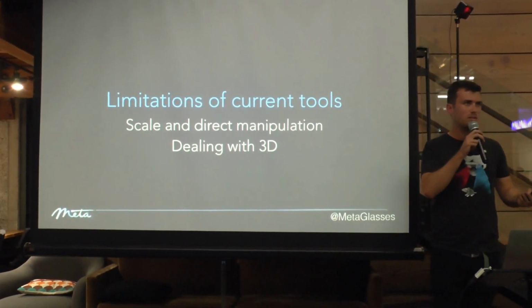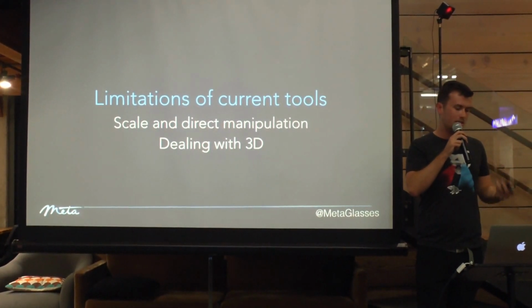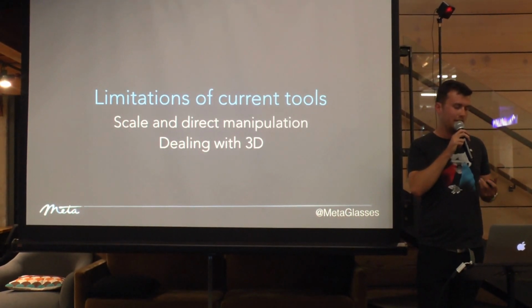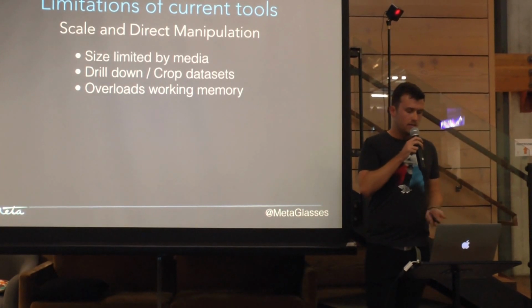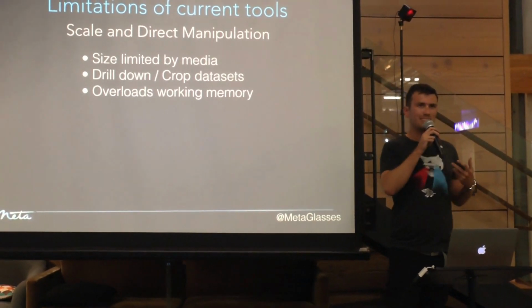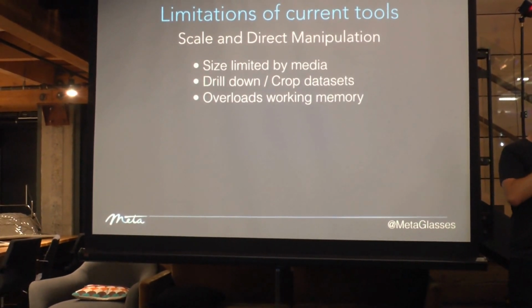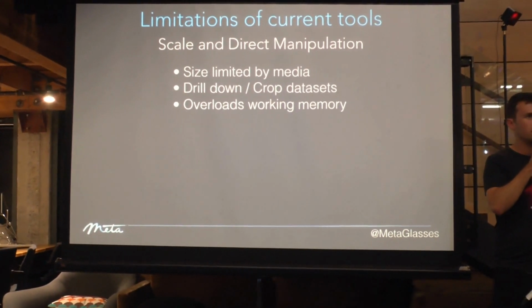I can really boil this down into two main categories. First one is the scale of the data that we can present, and secondly is how it deals with 3D objects. Firstly, the limitations of our current tools, like the chart I showed you before. It's with 4 or 5 variables. It's quite easy for us to tell a story.